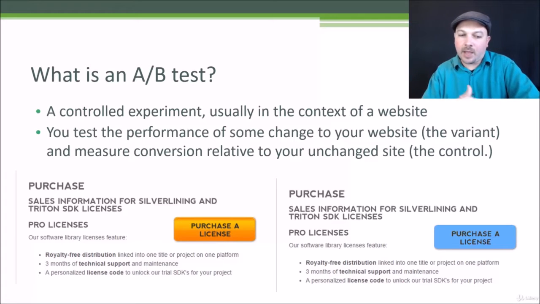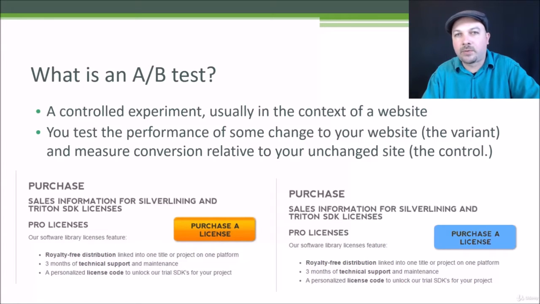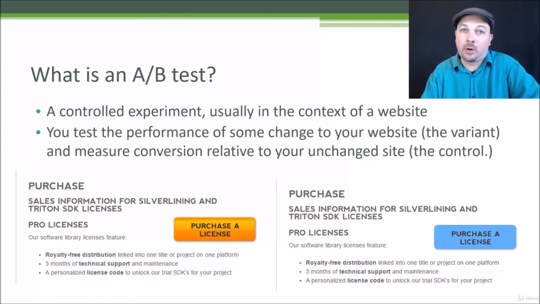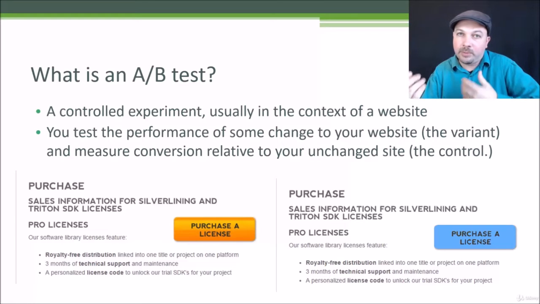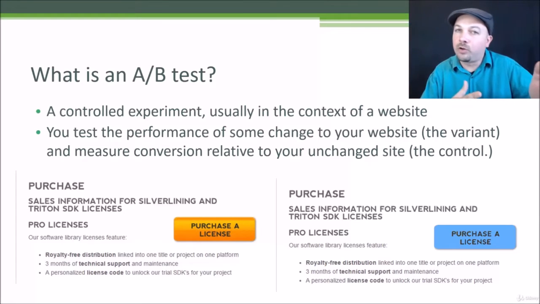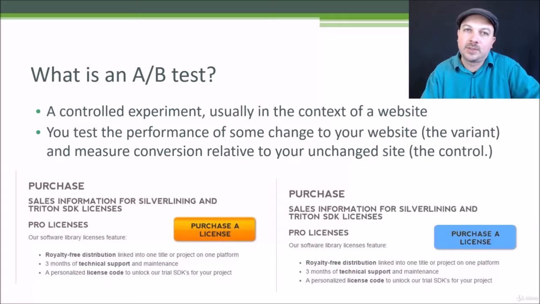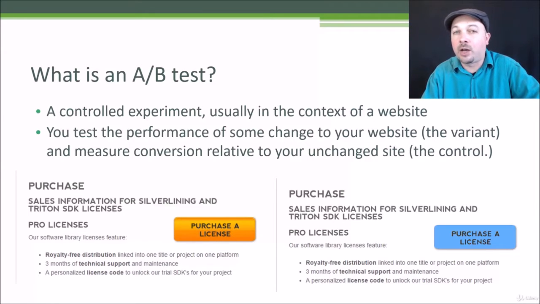For example, I own a business that has a website — we license software to people. Right now I have a nice friendly orange button that people click on when they want to buy a license. Maybe blue would be better. Intuitively, maybe blue might capture people's attention more, or maybe people are more used to seeing orange buy buttons and are more likely to click on that. I could spin that either way. My own internal biases or preconceptions don't really matter — what matters is how people actually react to this change on my actual website. And that's what an A/B test does.